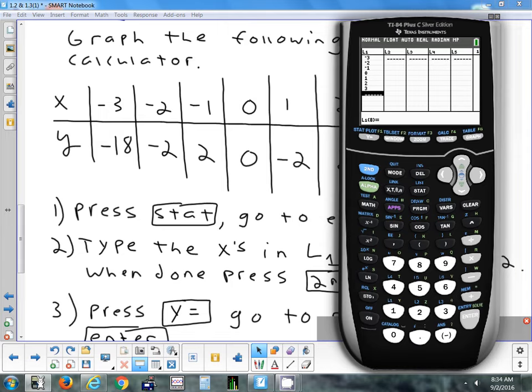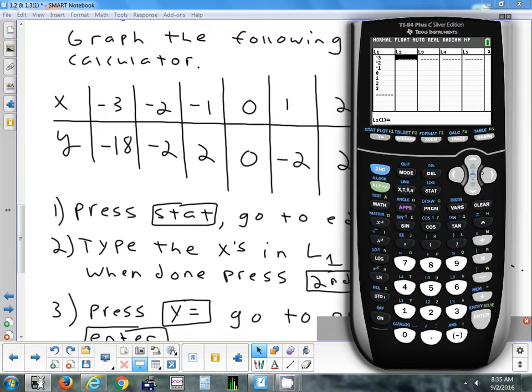Now, on your calculator, if you already had numbers typed in there, like let's say somebody used it before, you don't really have to get rid of them. You can just highlight and type right over it. Or if you really want to get rid of everything, just press delete and it'll get rid of the numbers that are there. But do not go to L1 and press delete, because that's going to delete that whole list from the calculator and then we have to reset it to get it back. Right.